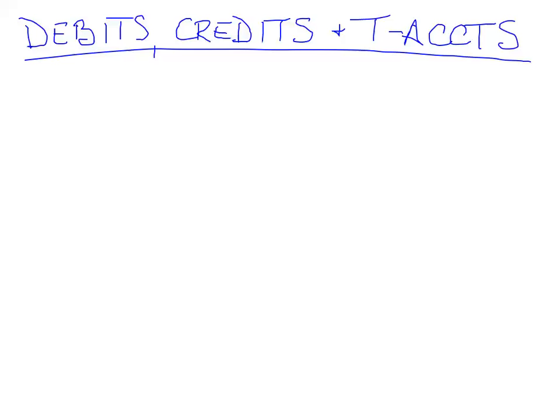And mostly, this one is information that will help you when we get to transaction analysis, which is the next video. So there are a few things that you need to know, just to get everybody on the same sheet of music. First of all, there are abbreviations for debit and credit.